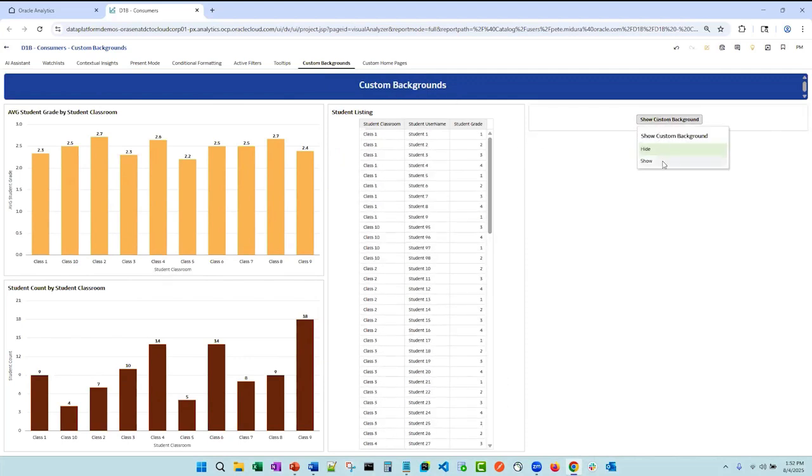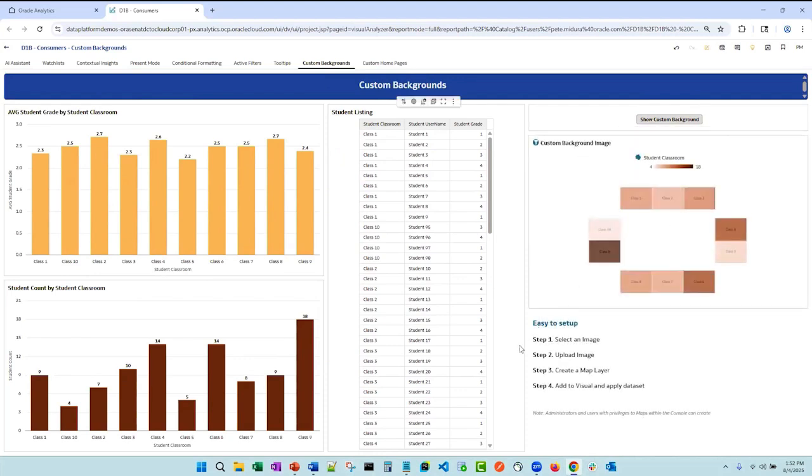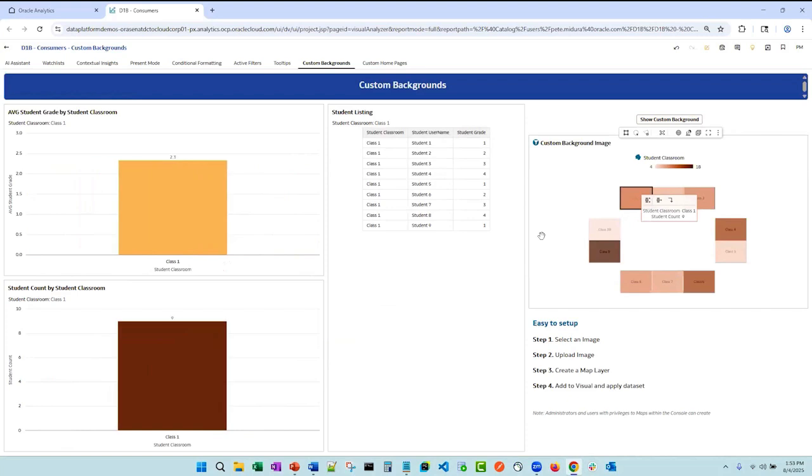But what if you had an image of all your classrooms or the layout of them? What if you were able to do this? So let's say this is the way your classes are organizing your building. And remember, this goes way beyond classes. That you say, right here, I can say class 9 has the most students. I see my legend here. Look over here. Class 9 has the most students. Very straightforward. But this is how maybe in my building, and maybe you want to use this as the active filter.